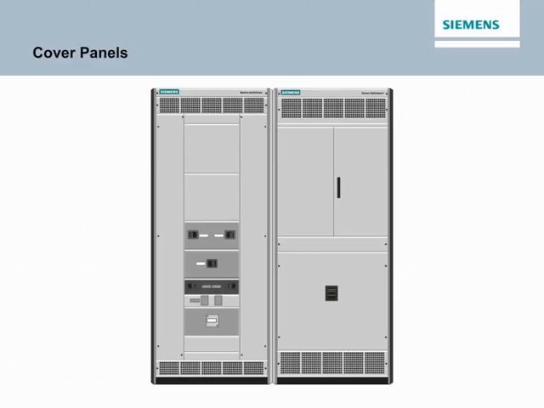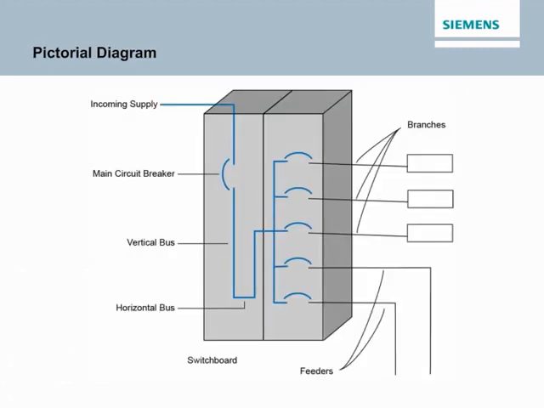Cover panels are installed on the switchboard, so no live parts are exposed to the operator. The front cover is referred to as the dead front. The panels are also used as trim to provide a finished look to the switchboard. A product information label identifies the switchboard type and catalog number. Simplified drawings, such as one-line, block, or pictorial diagrams, are often used to show the circuits associated with a power distribution system. For example, this pictorial diagram shows a two-section switchboard.